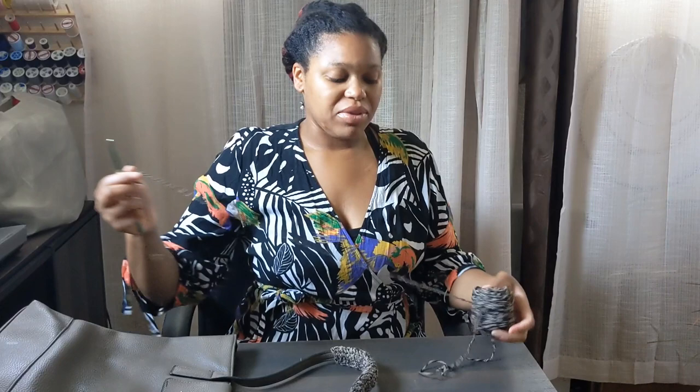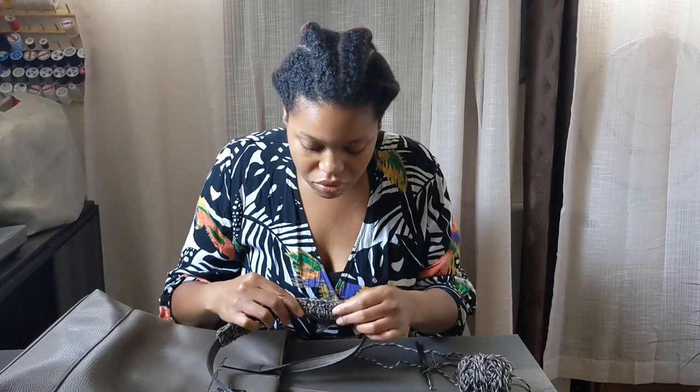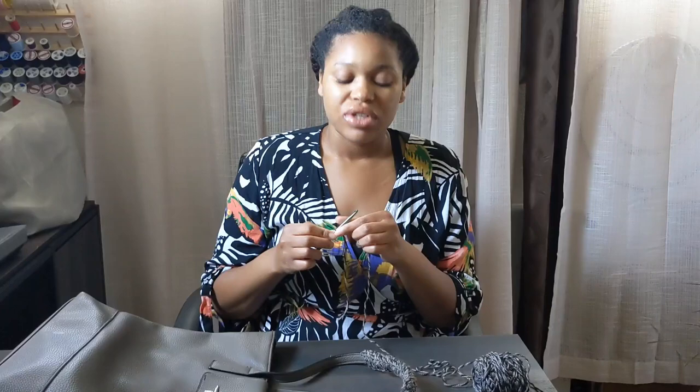So I'm just gonna count how many chains I did for this first one. I counted 38, which means I'm gonna actually chain 40 because I'm working with a double crochet. I know I'm gonna need my chain two to be my first double crochet. If you know crochet, then you know what I'm talking about. But if you don't, just trust me. So for me, I'm going to chain 40.